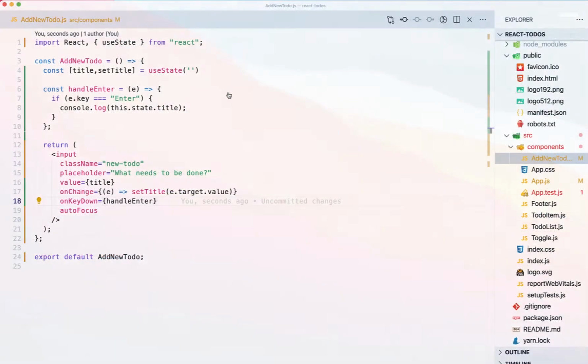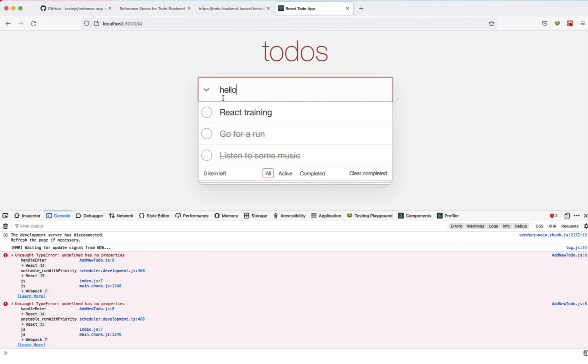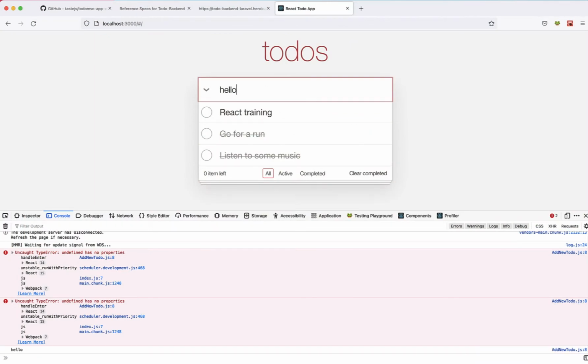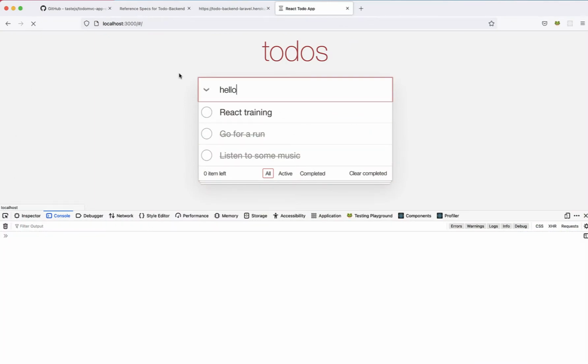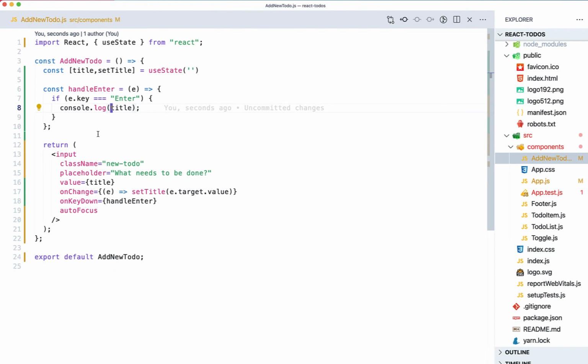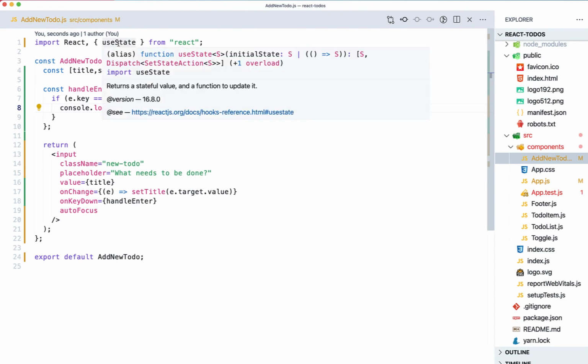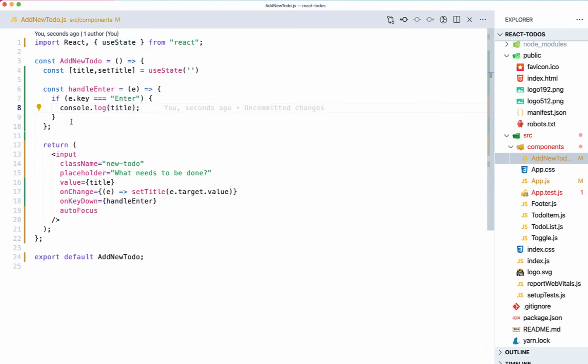Oh yeah, because obviously we also need to remove this and call it title. So one more time, hello, and yes, we get hello. So this is how a functional component would look. And again, React hooks are the features that help you write functional components where you need to rely on a state but without any classes.